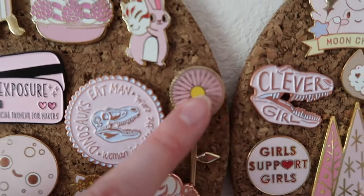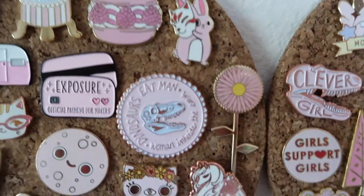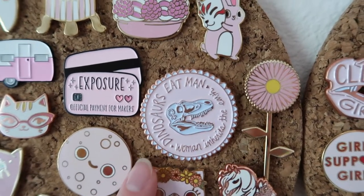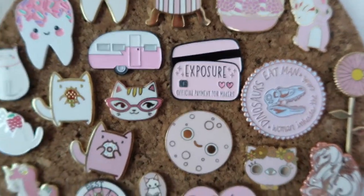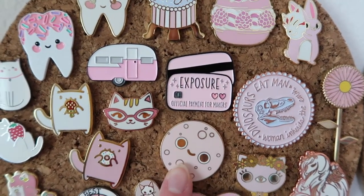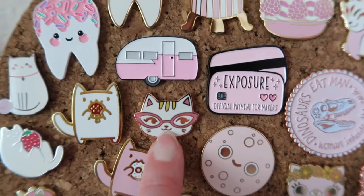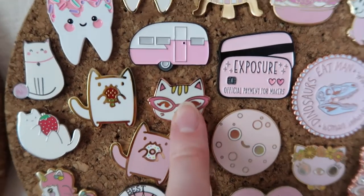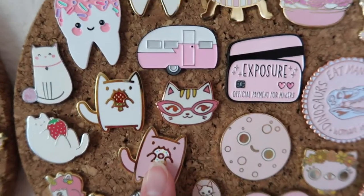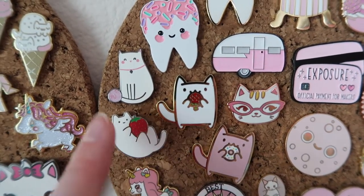This one's by Tiny Deer Studio — it's a spinner and they're one of my favorite people on the planet. This is Kate Gabrielle because I'm a huge Jurassic Park fan — like I can't even tell you, it was the first thing my husband and I bonded over. Tony B who's awesome, and this is Creature Type — another one that's been bootlegged like crazy, which is really frustrating. Only buy from artists. These two are mine, a couple of Snack Attack kittens. And then this one's Sparkle Collective.